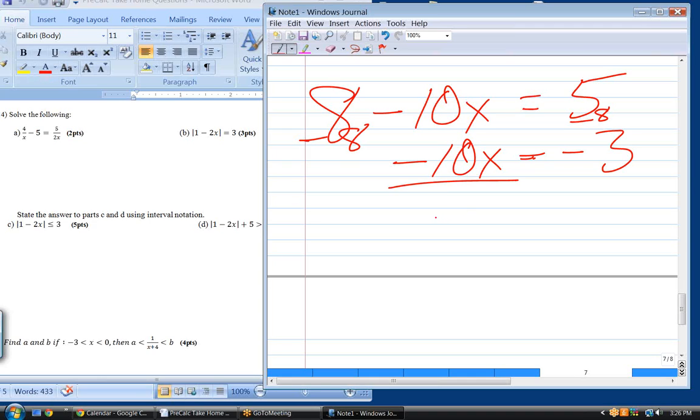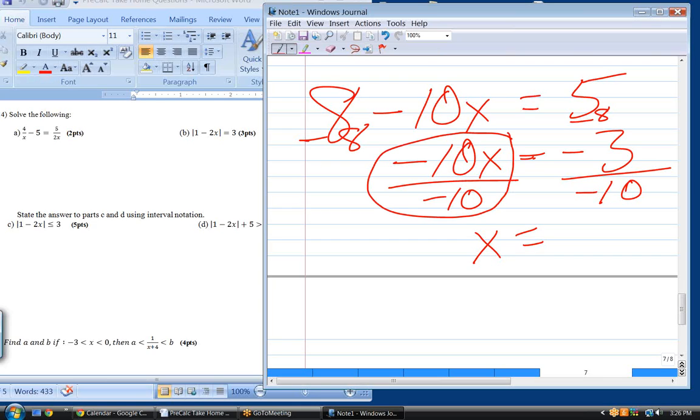Divide what? Negative 3. By what? Divide it by what? Negative 10x. Just negative 10. Only the coefficient of x. In other words, our goal is to get it to this: x equals something. So we're doing everything we can to eliminate everything but the x. Okay, so if I divided it by minus 10x, I would have 1. So I want to divide it only by minus 10. And then the minus 10s cancel, and I'm left with just x.